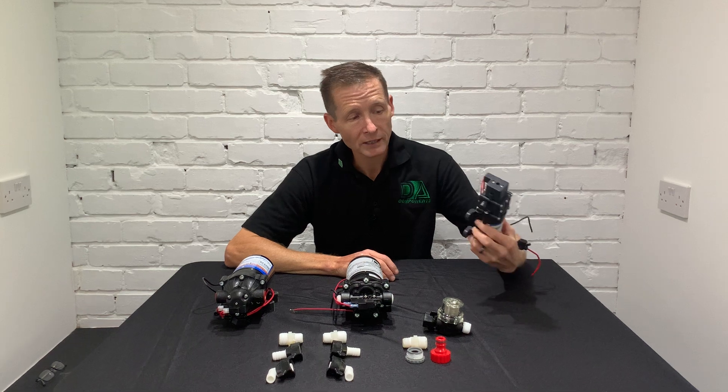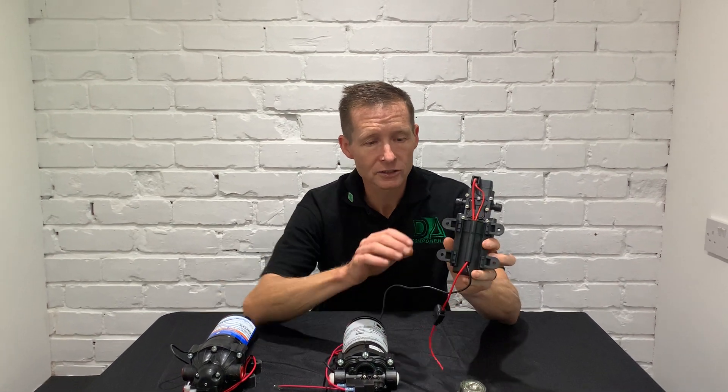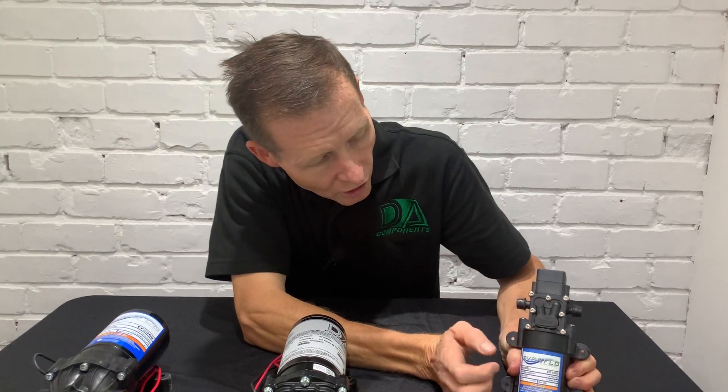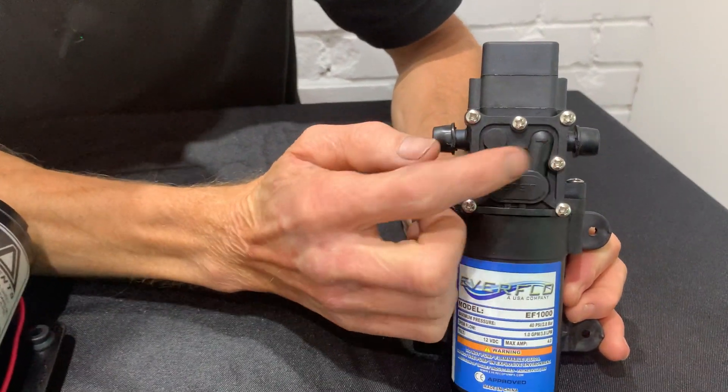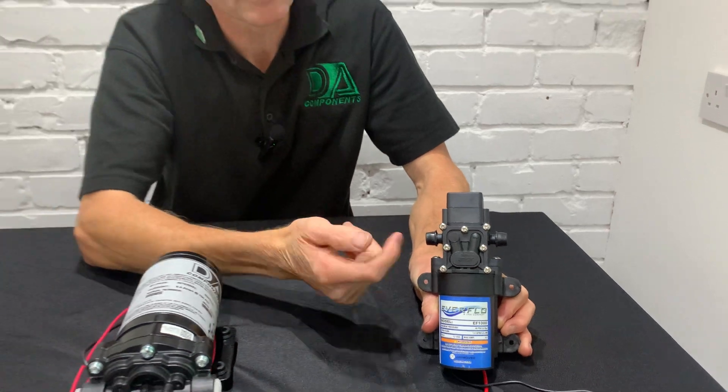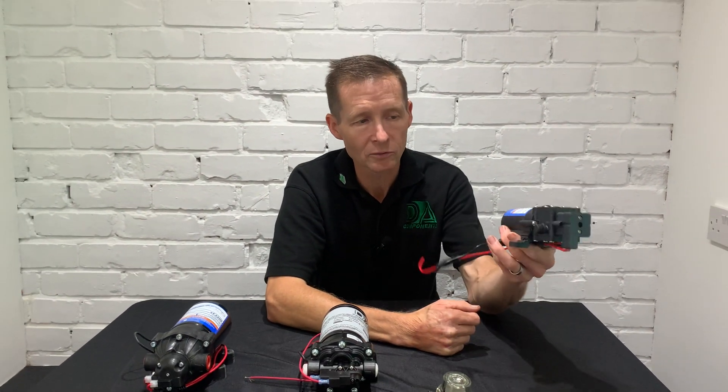It's a little mini pump like so, with rubber feet on. This pump is a direct replacement for most backpacks out there. The most popular is the gardener's one — it's exactly the same, even with the same flow rate. On these little pumps, on this faceplate you should see a little arrow indicating flow direction. When you buy it from DA Components, the flow direction is correct for gardener's backpacks. This pump will also fit the yellow Big Boy backpack.